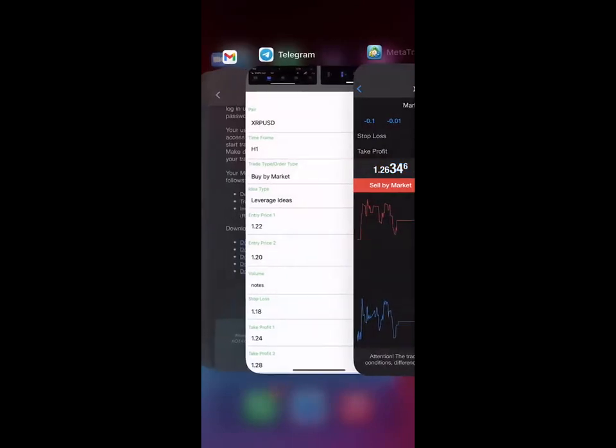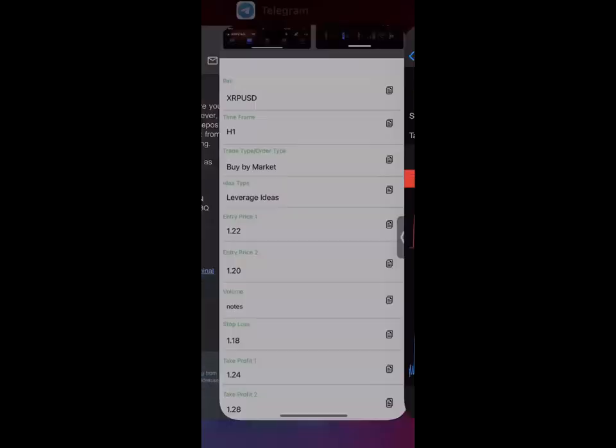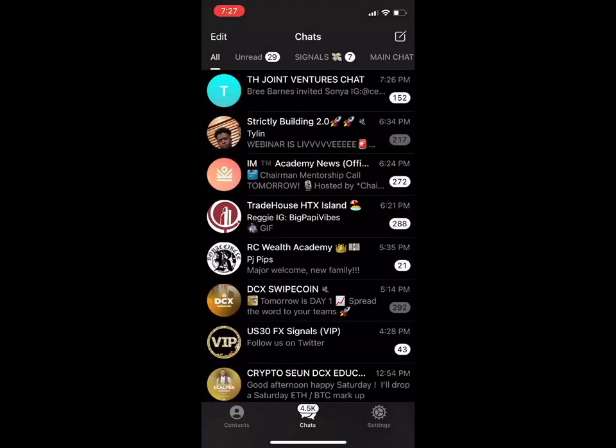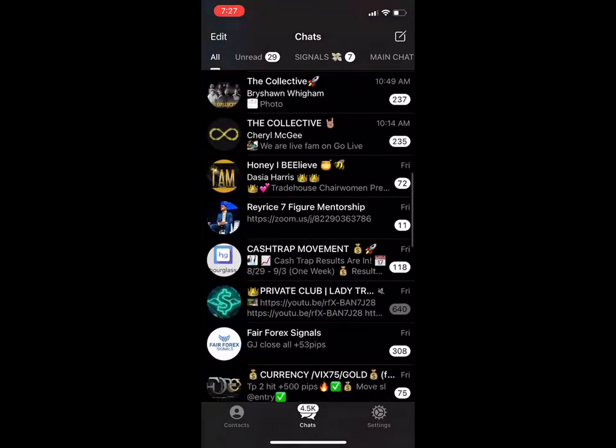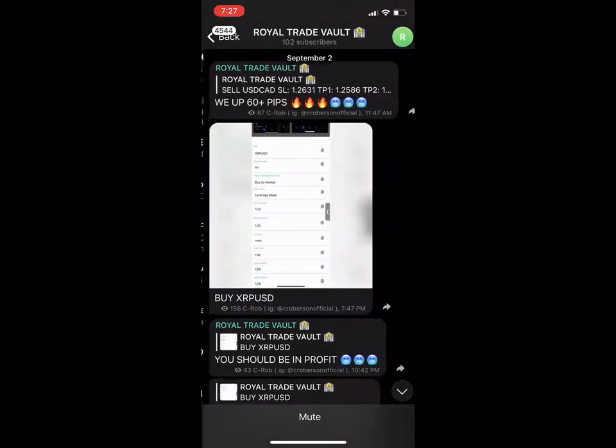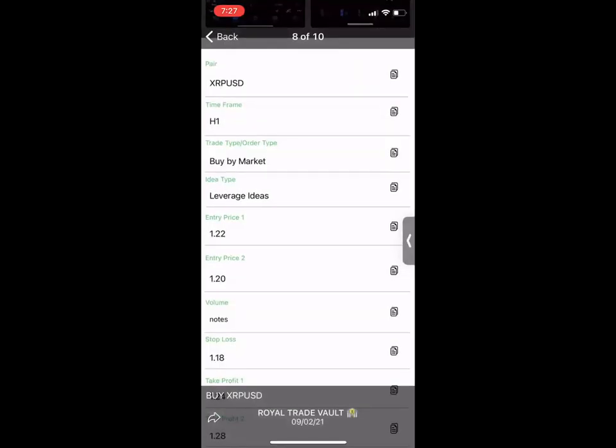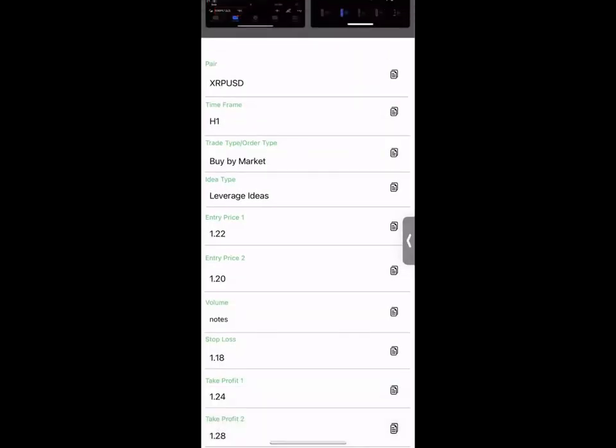So our stop loss is 1.18. See that? Oh, it went away. That's why if you do have an iPhone, I just swipe over so I can see it really quick. But stop loss 1.18, and then we're going to use take profit 2, 1.28. I recommend take profit 1. It's the most guaranteed. It's the quickest. But like I said, this trade is already past take profit 1, and it is our demo, so we're just practicing. If this was our live account, we would not be taking this trade. It is far too late.